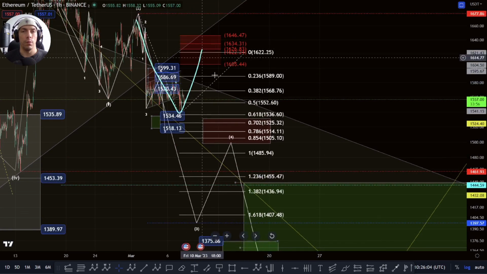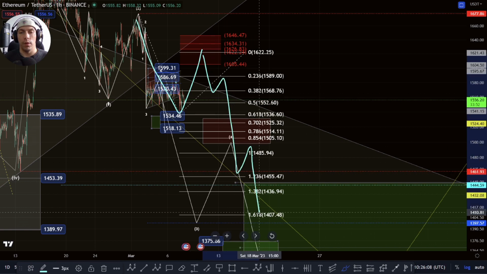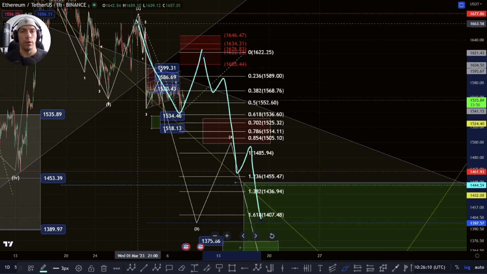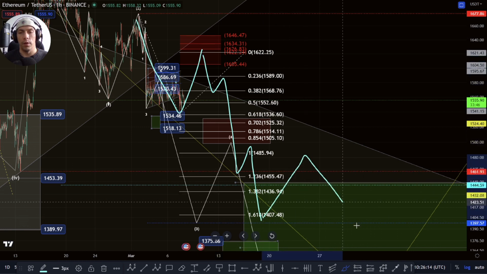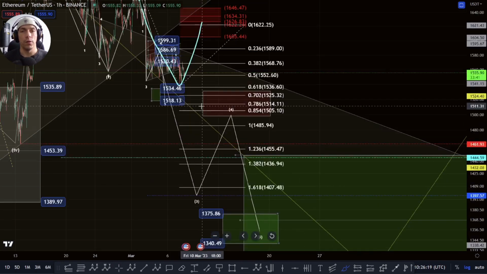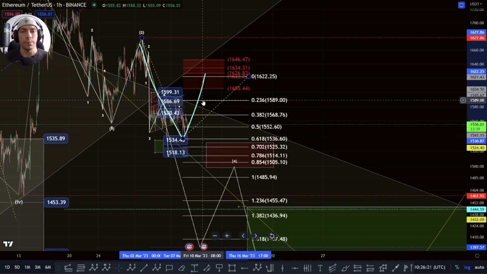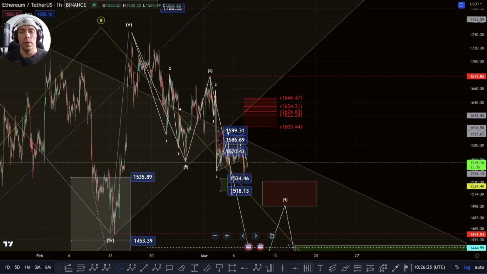after moving up towards the 618 region here in a 5-wave structure, that would then give us pause to actually look at this potentially as a bigger move, where then we'd get another 4th wave here, a 5th wave, and then another 4th and a 5th to the downside, and that would actually start to break down more impulsively. So we need to just be aware of that. As long as we keep setting these lower lows, lower highs, potentially we could look to start to extend out. Like I said, we could look at this as a diagonal within here.